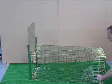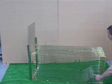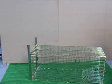As the fox comes in, steps on the treadle, or just really moves the treadle rather than steps on it, trying to reach over, the door drops.